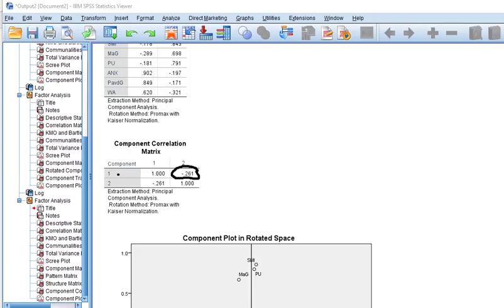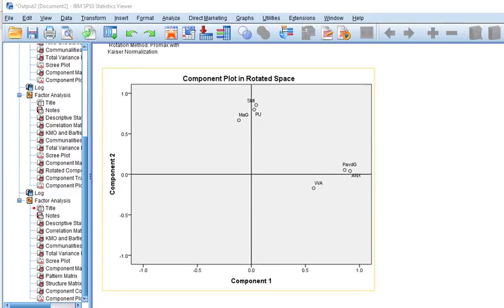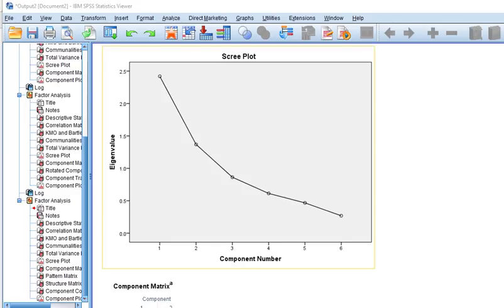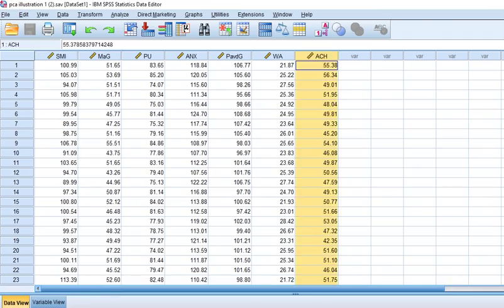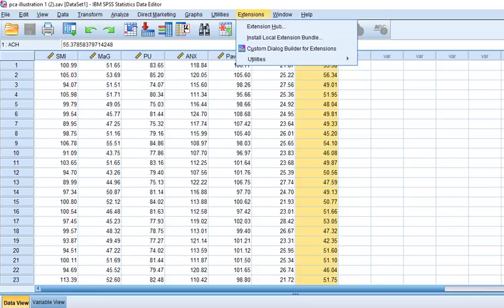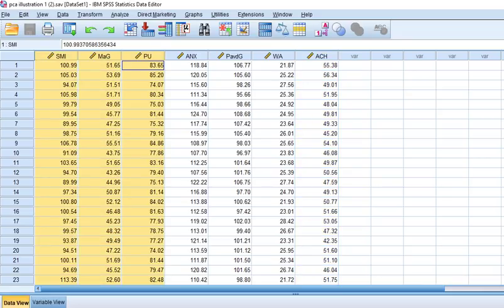So at this point, we've identified the number of components, we've named them, and with our data set, we do have a variable, achievement. So let's say I want to take those components and predict achievement. One of the things I could do is use the compute variable function and create new composite variables that reflect approach motivation, maybe averaging across these subscales right here, and do the same across these to come up with a composite measure of avoidance motivation.